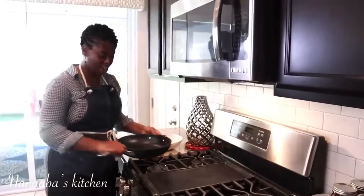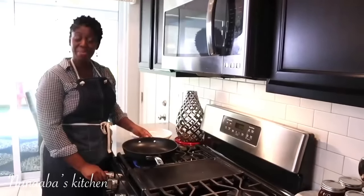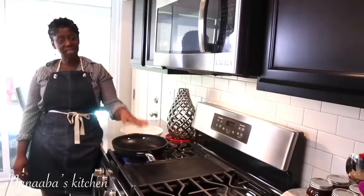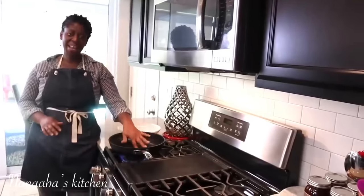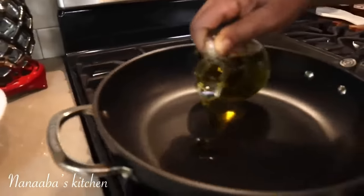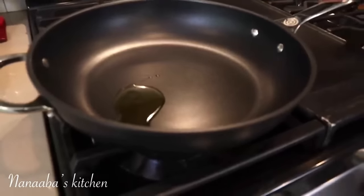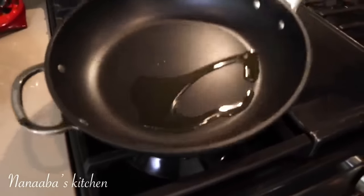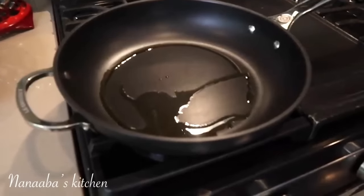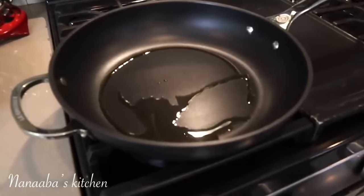I have a skillet ready to go on the stove. I'm going to turn the heat to medium heat. This is a safe nonstick pan — I'm going to cook the meat in it first, transfer it, then cook the vegetables, and then combine it with a slurry. A small amount of oil. Bring it to a piping heat level and then we'll place the meat in to get a really beautiful crust.